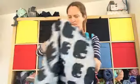So you can be wearing your normal coat, and that can go over the top of baby. Or you can put that on and use an umbrella, or whatever combination you might need. So actually that was quite simple to do. And this one is the fleecy one. I sell them in two different types. You can see this one is fleece lined, and so that one's really nice and warm.